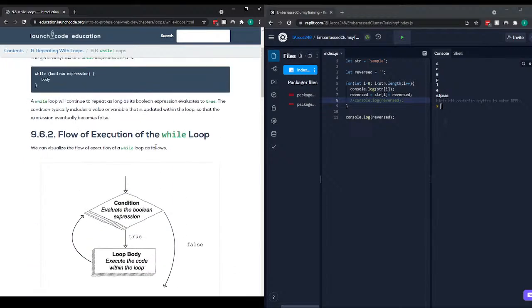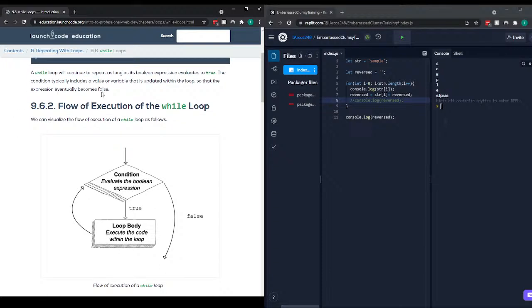I believe while loops will always execute at least once, which is their initial, then it will continue. I might be wrong on that though, so grain of salt there. So a while loop will continue to repeat as long as its Boolean expression evaluates to true. The condition typically includes a variable or a value that is updated within the loop, so that the expression eventually becomes false.